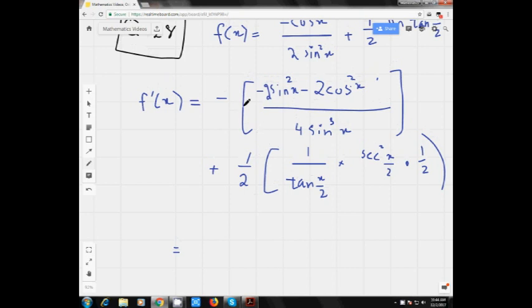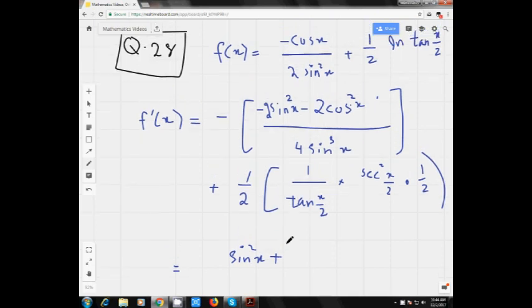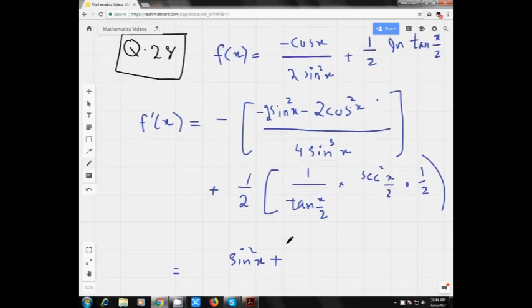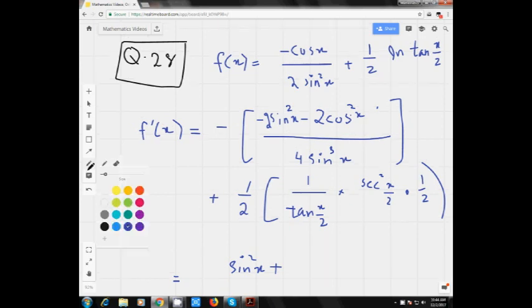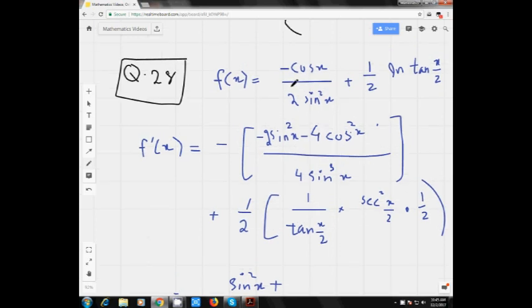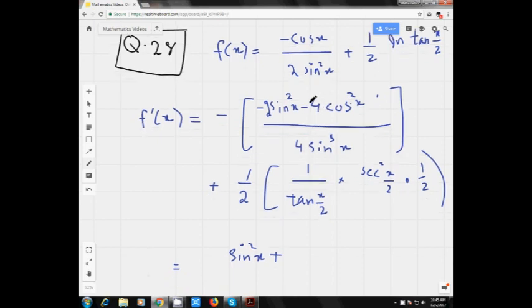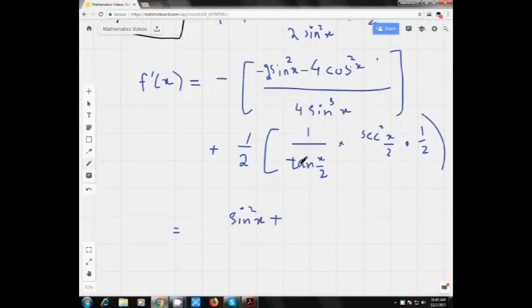Take minus 2 common from the first expression and you would get sine square x plus. I think there happens to be a mistake, and the mistake is that here it comes 4. You may check it out. It comes here 4 because 2 that I wrote here was the 2 taken from the power rule, and the denominator there was also 2, and when it gets multiplied with the first 2 it becomes 4 definitely. So sorry for that.